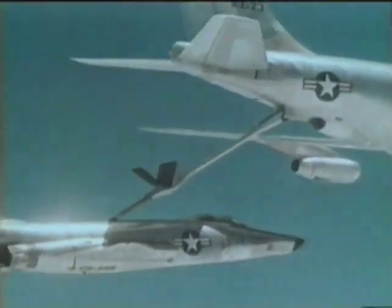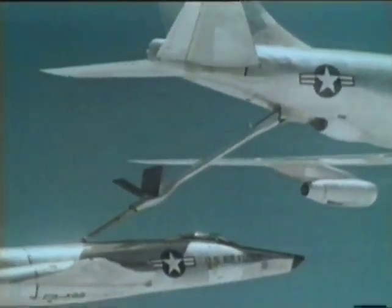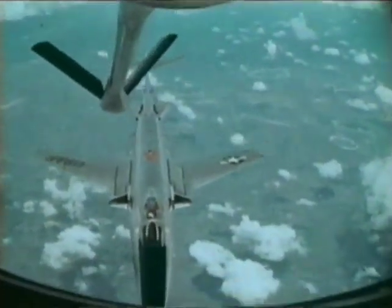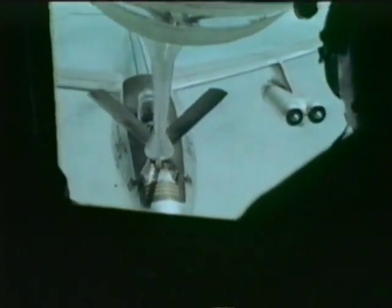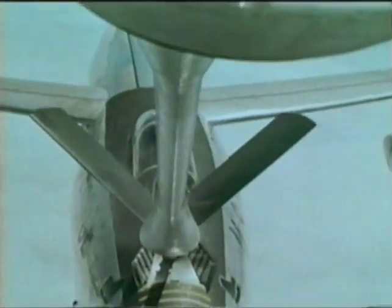The Stratotanker was distinguished by the absence of windows and the boom operator's station. The high-speed boom was slung neatly beneath the rear fuselage. As a military aircraft, the KC-135 was designed to performance and safety standards different from those required by civil authorities. The J57 turbojets were water-injected and resulted in excruciating noise and sooty smoke on takeoff. With a gross takeoff weight of 316,000 pounds, the jet needed a field length of 13,600 feet, a distance unacceptable for civil operation. The airframe was built from a different alloy to the commercial variant.